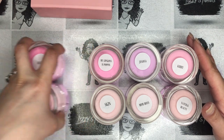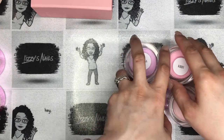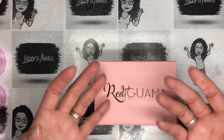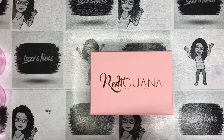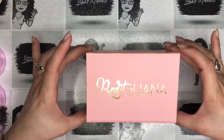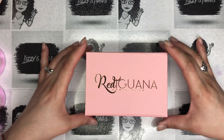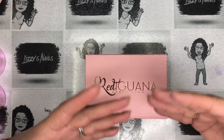So we're going to put these aside for now so that we can go ahead and unbox the hand. And guys, let me just tell you a little bit about this. I'm sure you guys are very aware of what's going on with Red Iguana. They have decided to put on sale at a discount their refurbished hands. And I took advantage. Yes, I did. And they were already at a discounted price because they are refurbished.